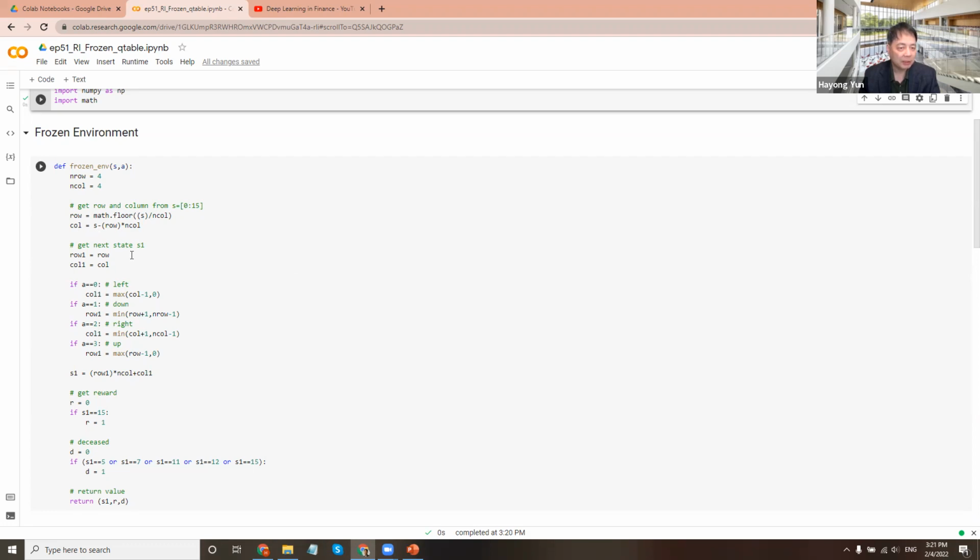Next is the state S1. If we choose action A as 0, 1, 2, 3, these are the action choices: 0 is moving left, 1 is down, 2 is right, 3 is up. Then we change the column or row numbers accordingly. Moving left decreases the column.